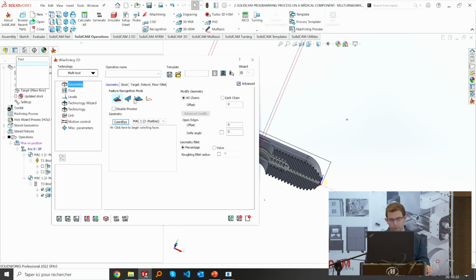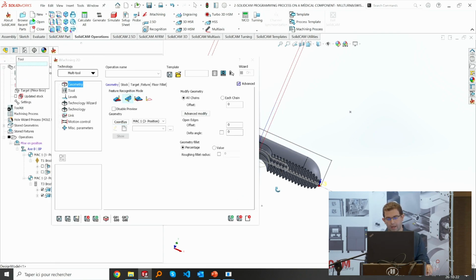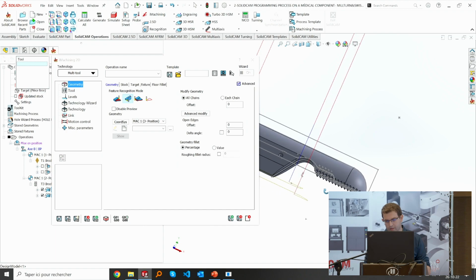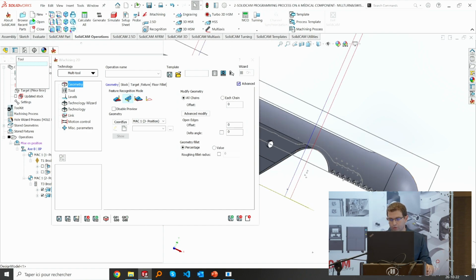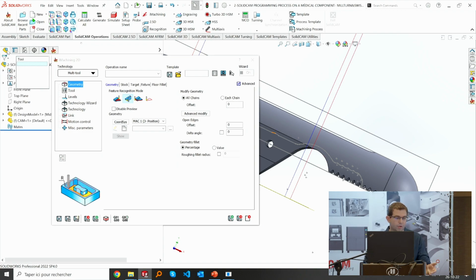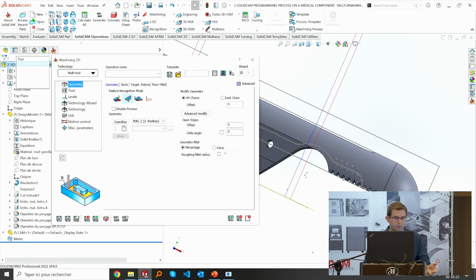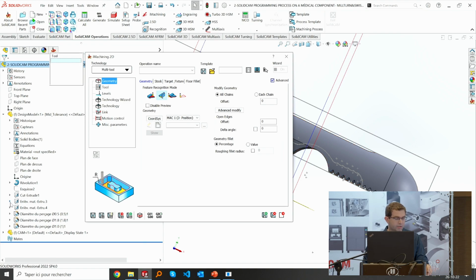So thanks to feature recognition, I will define this shape over here. And here, if you don't have a CAD-CAM integrated solution, it can be maybe difficult because you will have to select all this geometry. And what is interesting is that SolidCAM gives you the ability to reach the sketch directly in the design model.